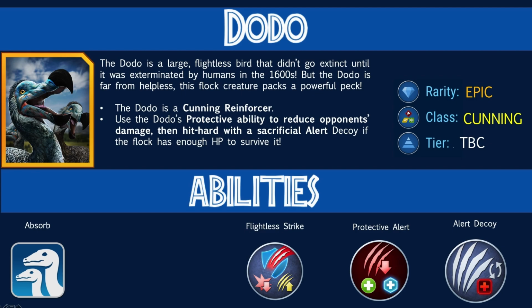In terms of abilities, it's got Flightless Strike, which is pretty much a 1 times attack bypassing armor. We have the Protective Alert, one of the new alert abilities. This reduces all opponents' damage and makes them vulnerable while the flock is secure, so while it's got 3 out of its 3 creatures. If it's threatened, so if it's dropped one or more of its creatures, then it gets a 33.4% HP increase, and all opponents' damage is reduced by 50%.